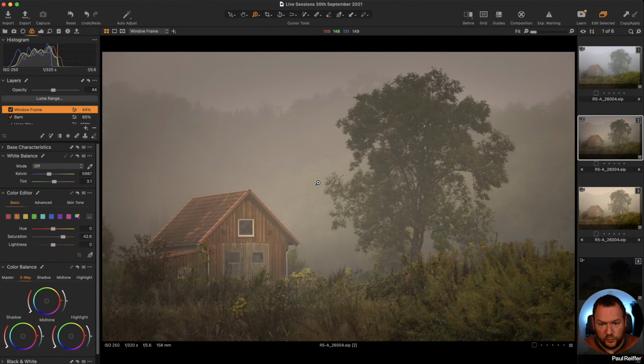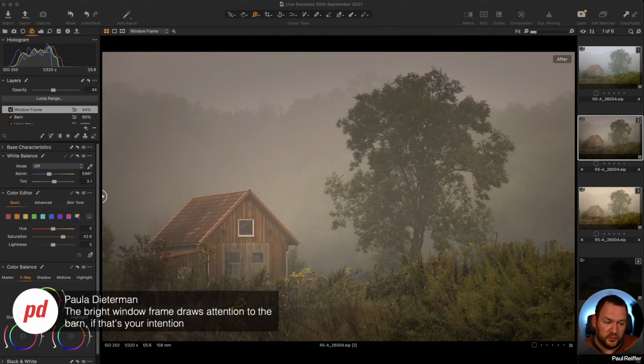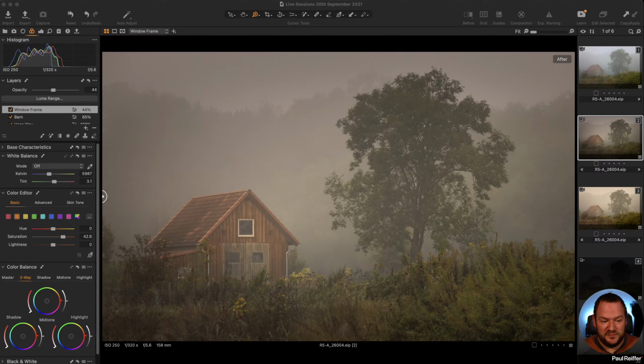But certainly from original, it's a slightly different shot. Looks a lot more moody and atmospheric. But yeah, I would pull that contrast away from here, Joe, personally, just so that the eye first off goes into that barn. Yeah, and Paula's point, yeah, so this is where two different eyes will see two different things. So yeah, Michael looks at the window and says it's distracting. Paula says, well, that brings my attention to the barn in the first place. Both are right. It's just whichever one Joe wants to stick with.